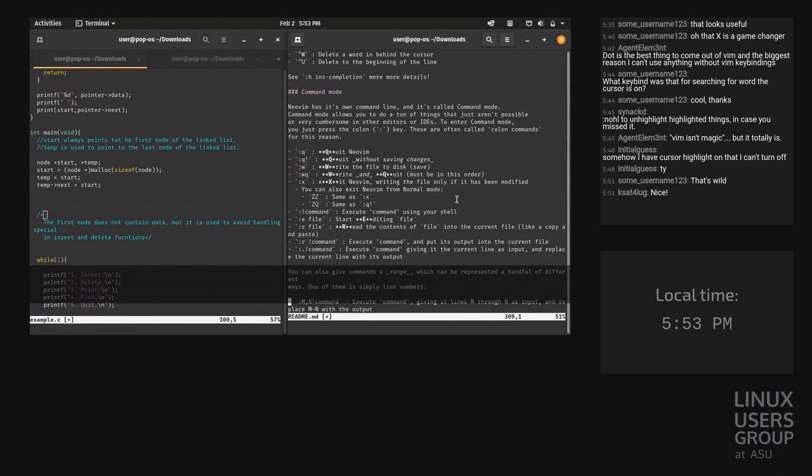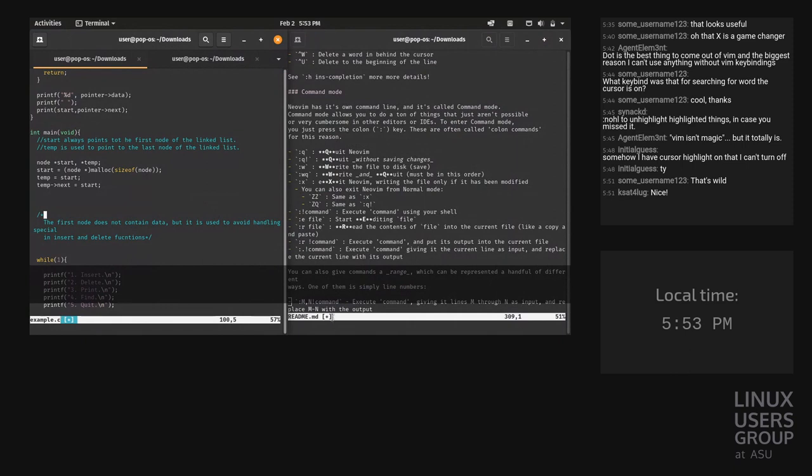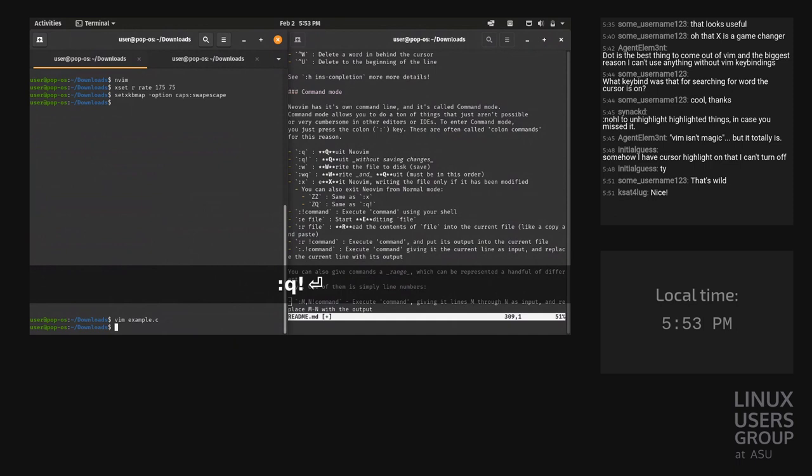So command mode is where things like colon noh l come from. It's like a little built-in command line inside Vim. So as some of you might like to know, to quit Vim, it's colon Q. Right. So you'll notice, so down, oh, don't do that. See these little plus signs down here? That means the file has unsaved changes. So if I try to quit normally, it's actually going to tell me no write since last change, add exclamation mark to overwrite. I have unsaved changes. Vim won't let me throw it away. To tell it, no, I really don't want these, colon Q exclamation mark. Right? That's quit without saving. It's like force quit, right?